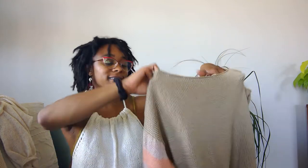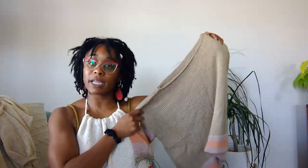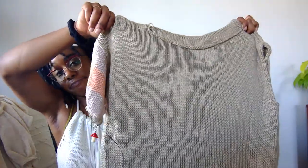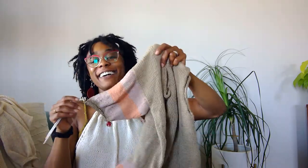Because if I have to buy more yarn for this, it's not going to be the same color. Lion Brand does not have same colors at all. Even though they say they're the same color, when you put it together, it's not the same color. Unless you purchase the same dye lot. And even then, sometimes you're still getting screwed. So you really got to pick and choose what you want to do, because you may end up with a two-tone colored garment that you did not intend to have.